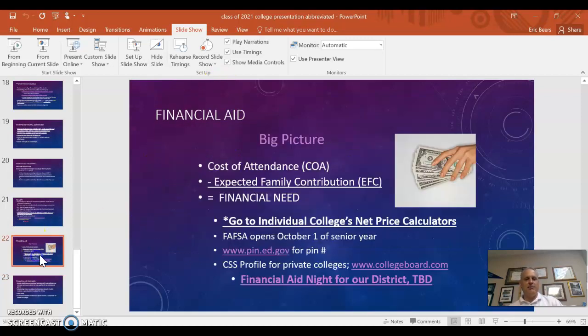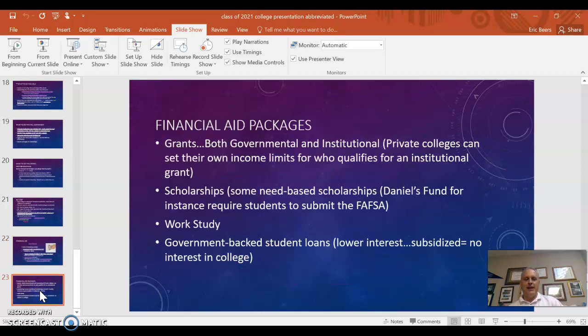Parts of the financial aid package: I just wanted to point out that it is a free application for financial aid. It takes maybe about an hour to do the FAFSA. They have a really nice importing tool that will import your data from your IRS account if you give it permission to do that. Parts of the financial aid package can be grants, which is free money for college, and scholarships, also free money for college.